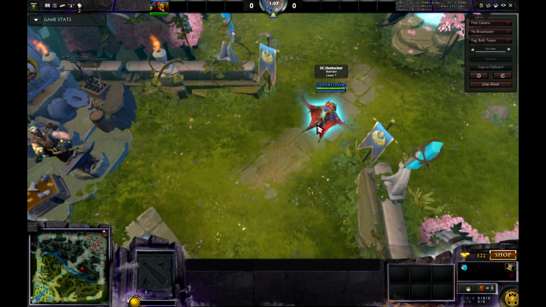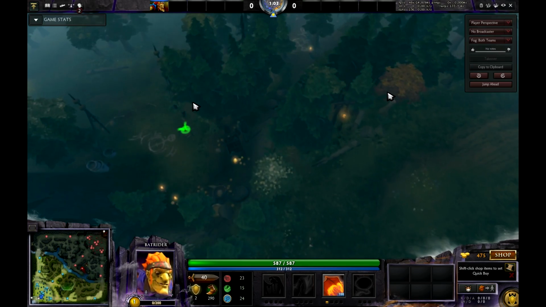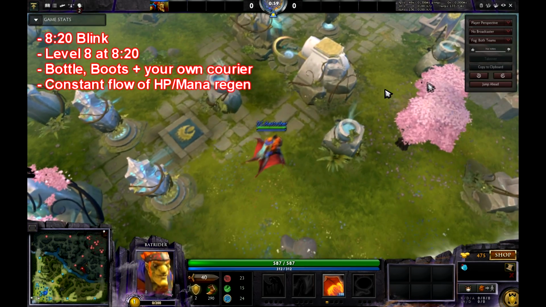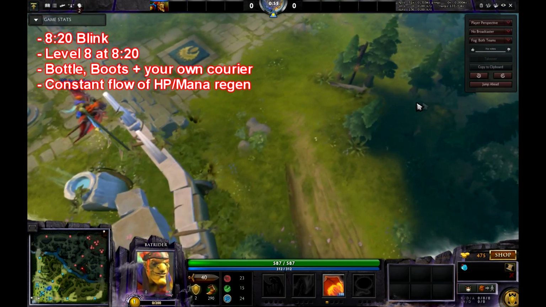Hey guys, it's Restocker coming at you with another Dota 2 video, and in this one I'll be showing you how to jungle with Batrider so that you can get an 8-minute and 20-second Blink Dagger. Along with the Blink Dagger, you'll be getting boots, a bottle, and a courier for yourself, so it's quite a hefty amount of gold in a very short amount of time.